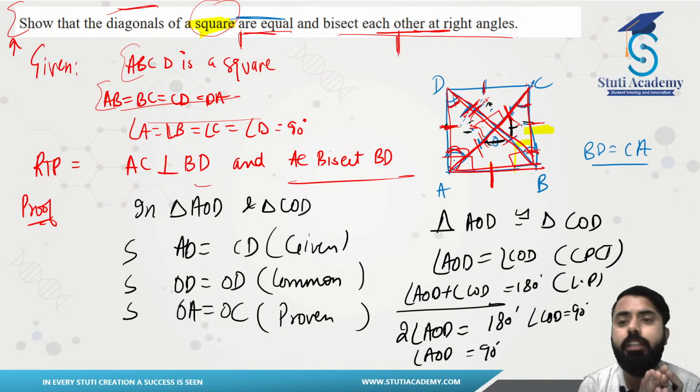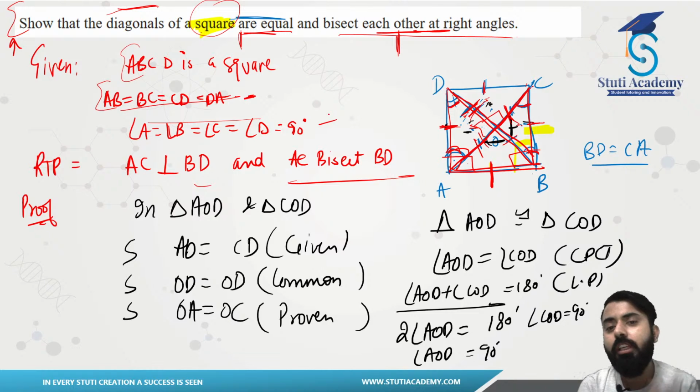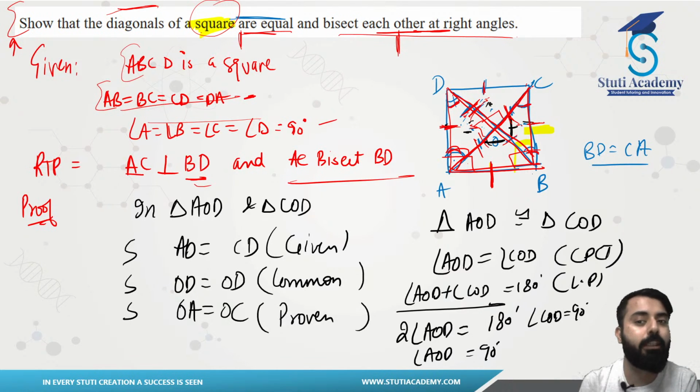You guys already knew that if ABCD was a square, then all of its four sides were equal, right? That was the main thing. All four sides were equal, and all four angles were equal as well, 90 degrees each. We had to make sure that AC was perpendicular to BD and AC was bisecting BD, or you can say BD was bisecting AC. That means the diagonals were bisecting each other and they were of equal length. So that was quite easy.